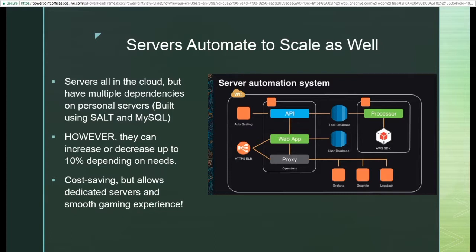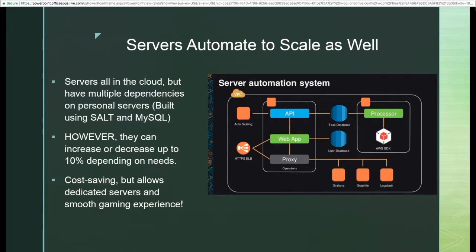So I believe in the presentation that they had, they cited that if there's over 80% capacity of their servers being used at any given time, they spin up more to make sure that it continues being a lag-free and easy enjoyment. But if there's less than 60% use of their current servers, they power down 10% of them to save themselves costing. So in this way, they have a cost-efficient way to build out dedicated servers, which in turn provides a smooth gaming experience to the end user.